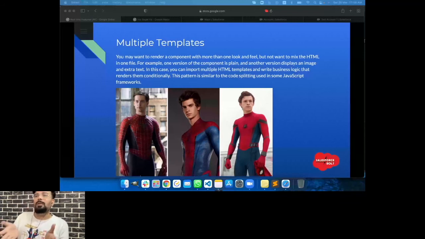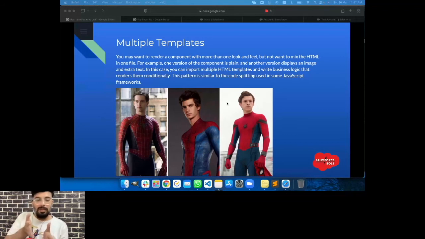Okay, so there were basically two options. Either we create a separate page to display the separate functionality, or we create a separate template inside the same component. Okay, so just to make it a little bit clearer, I have this picture here, as I'm a big Marvel fan. So I thought it would be better to just use it as an example.